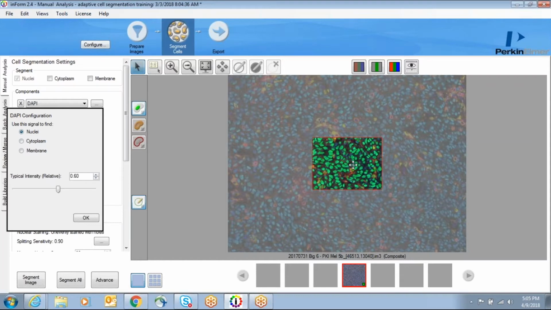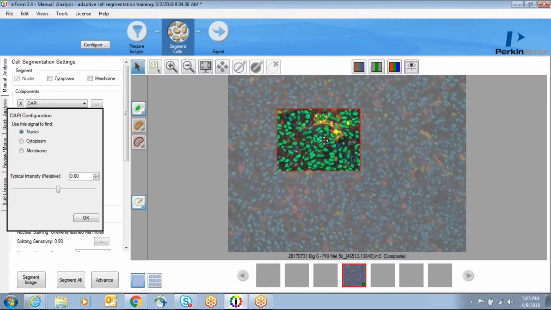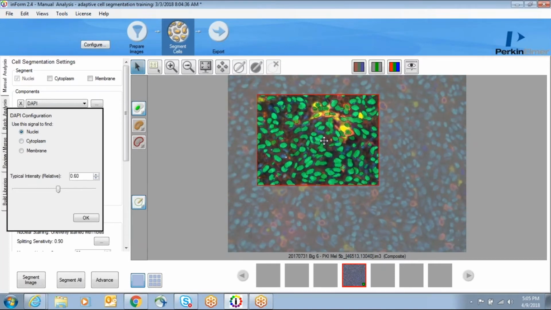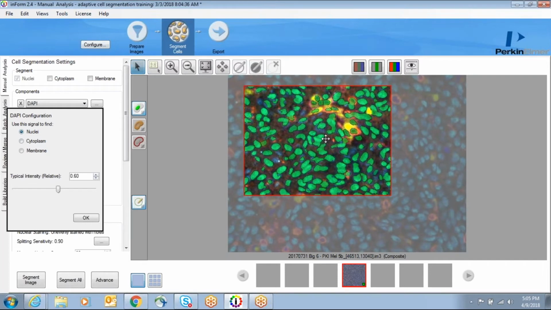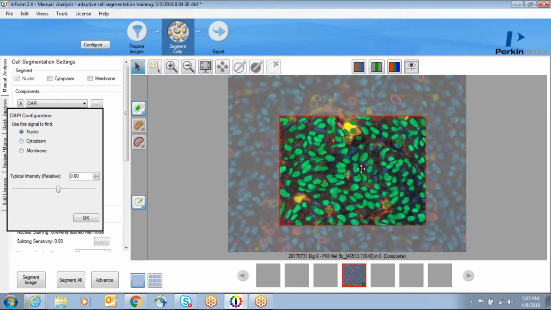You can see the effects immediately without having to segment the entire image. We can move the live window around the image so we can look at different cell types, and we can zoom in to get a closer look at exactly how our nuclei are being segmented.